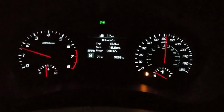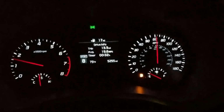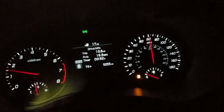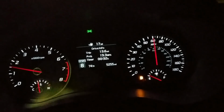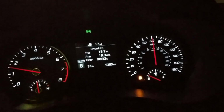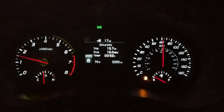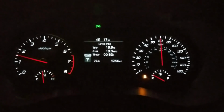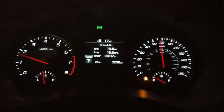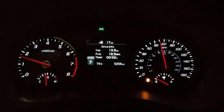The car just feels 100% planted. Mid-corner changes, left-right chicane, no hesitation at all. No hesitation from my driver input. Even if I go off throttle mid-corner, the car doesn't get an uncertain feeling to it. It's just 100% planted.